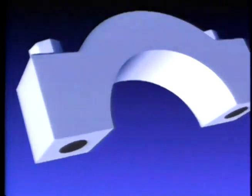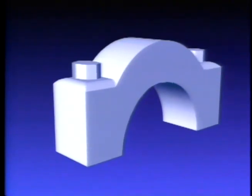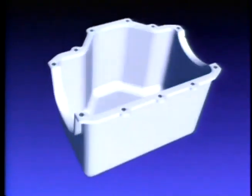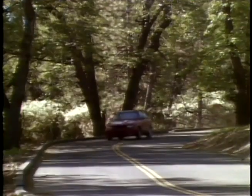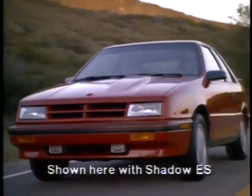To help increase overall durability, new taller, wider, and stronger main bearing caps are used this year. To help dampen engine vibration, two counter-rotating balance shafts turn at twice the speed of the engine. And to help further assure quiet overall operation, the 2.5-liter Turbo 1 engine also features a specially fabricated acoustic oil pan that helps trap and dampen engine noise and vibration before it can be transmitted to the passenger compartment. The new 2.5-liter Turbo 1 engine with multi-point electronic fuel injection delivers up to 150 horsepower at 4,800 RPM.